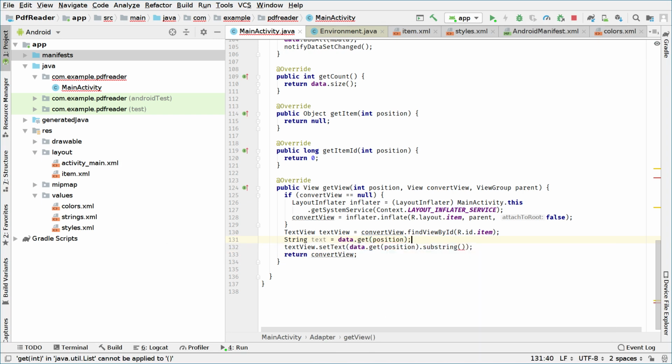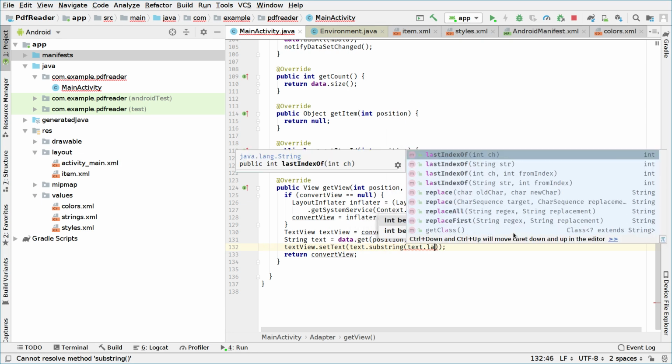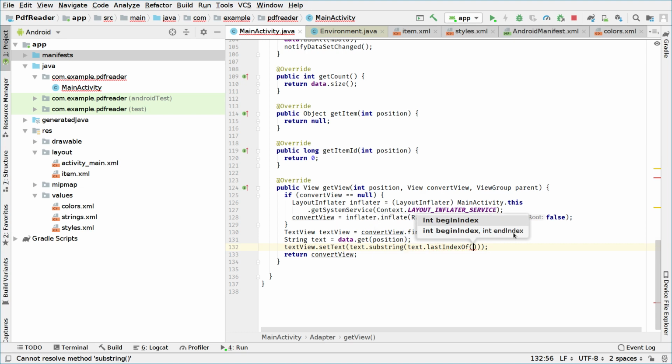Okay, awesome. So now we're gonna say set text to text.substring, and the index will be text.lastIndexOf the file separator, right, which is last index of, I think a character will work here, this character, right?